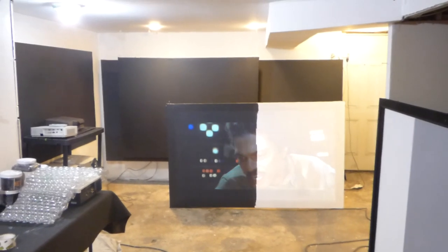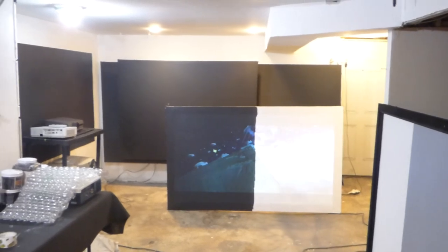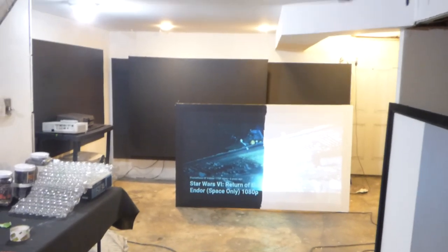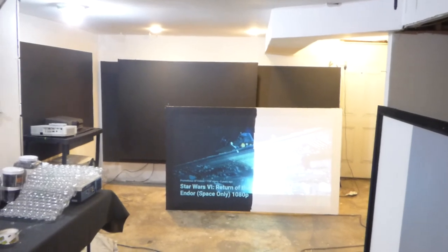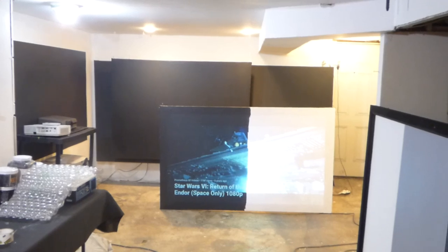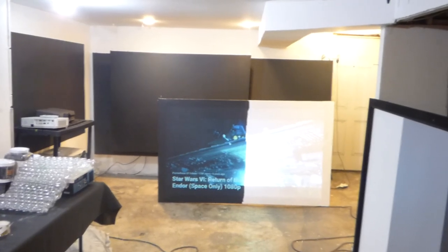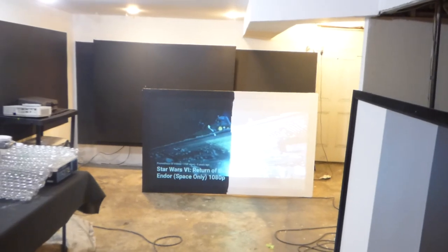Now, if you were to watch Star Wars on your TV, guess what? You could do it in a fully lit environment. Let me know if anytime you turned on your TV you had to turn on all the lights in your environment, shut your windows, and be in a complete dark environment because you're afraid your TV is going to wash out. Let me know if you ever heard anybody say that, I've got to be in the dark because if I watch anything with lights on, my TV is going to wash out. That is unheard of. It's actually the funniest comment ever.